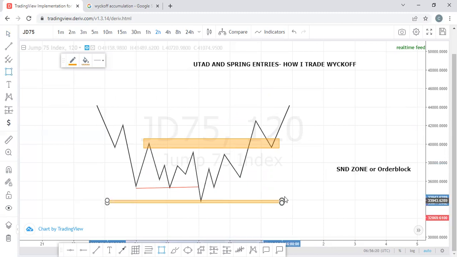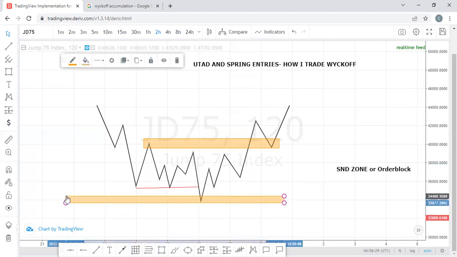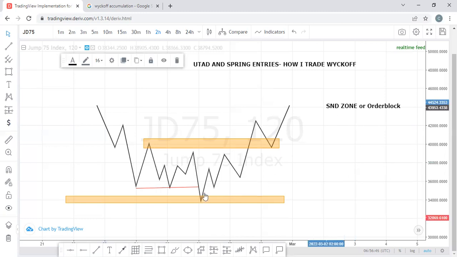So I was waiting for this to play out, right? When the market gives some kind of rejection at this point, where am I targeting? I'm targeting the order block. Let's assume there was an order block around here, another block below here. So I'm looking to enter at this order block, when the market taps the order block, mitigates it, and then goes up. Or if you have a supply or demand zone here, you want to see the market clear this low and give you that tap into the order block. So the first thing I use to make my UTAD entries is an order block, or a supply or demand zone, which is above or below the area of interest.